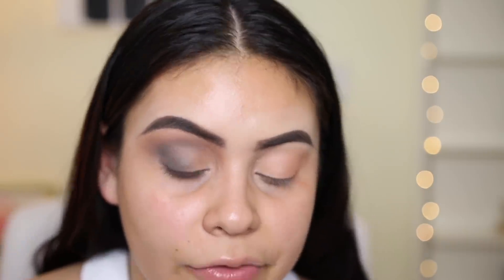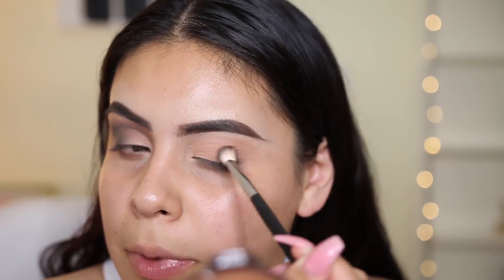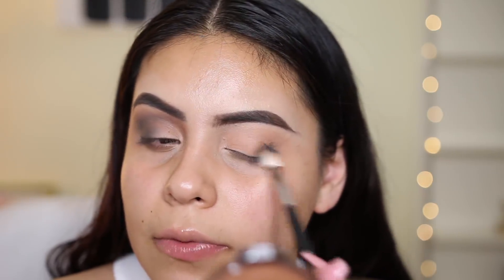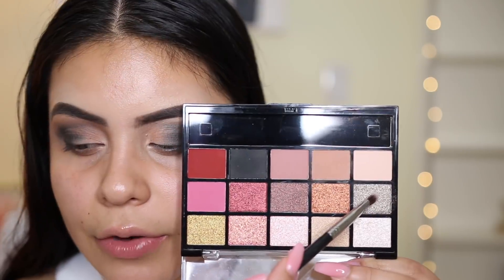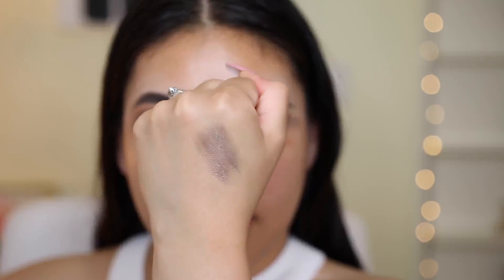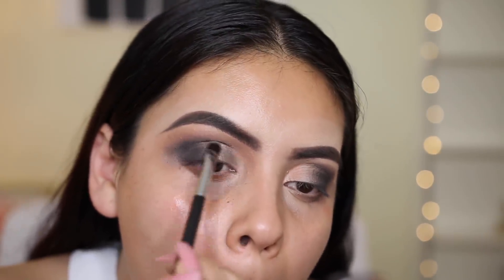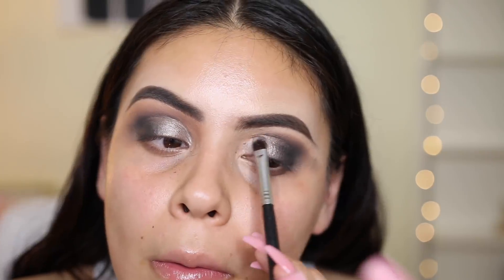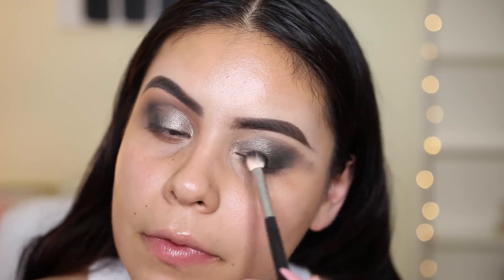I'm honestly just going with it. I really want to keep playing with this black because it seems really nice for a drugstore black eyeshadow — it's not super black, it has a little bit of gray to it, but it's pretty nice. I have yet to find a true super black eyeshadow. Now I'm taking this color up here — it's almost like a silver taupe — it's really pretty and feels really soft. I'm applying it on the lid with my finger. This is a really pretty color. I really like it.